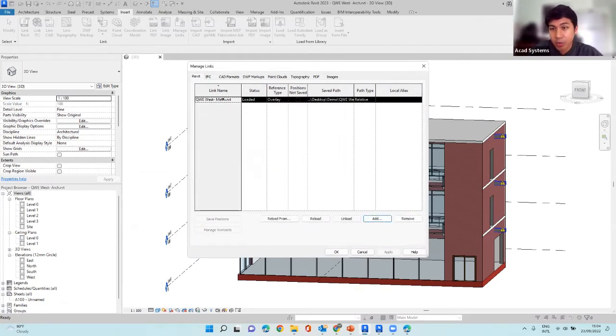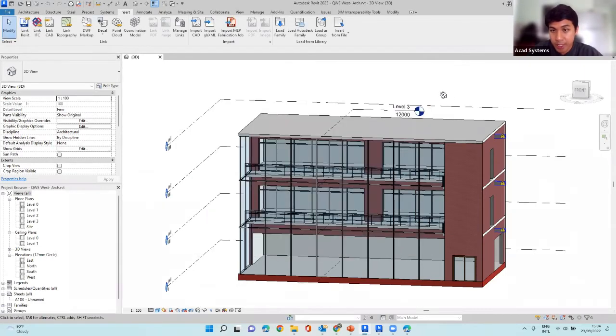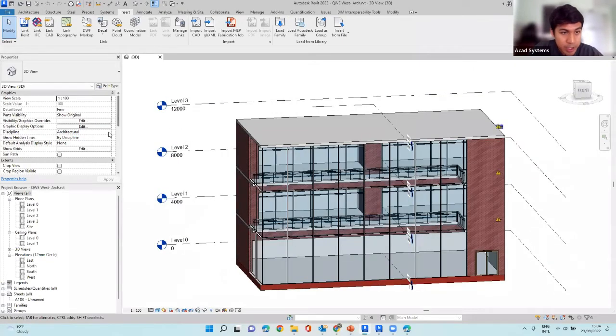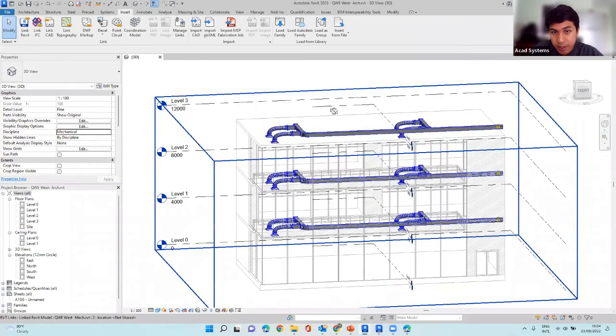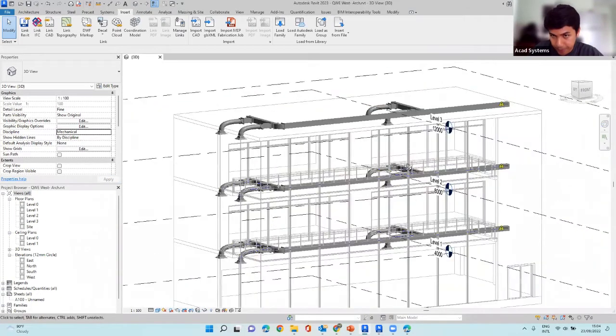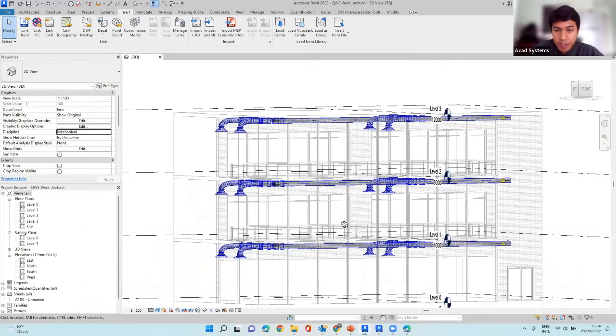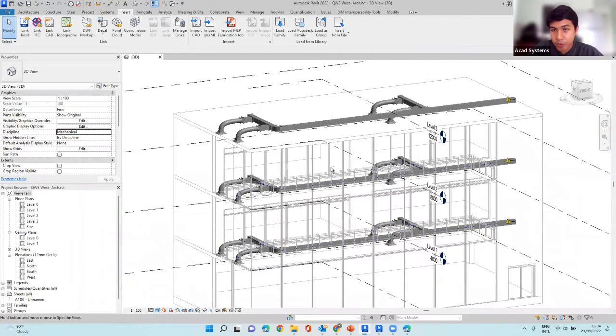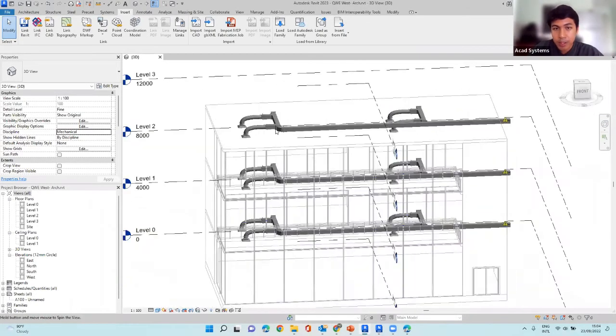Basically, I've linked one model, a mechanical model for ducting. Let me show you quickly. I just changed this discipline to mechanical, then you can see it. It's just a simple ducting for a small building.